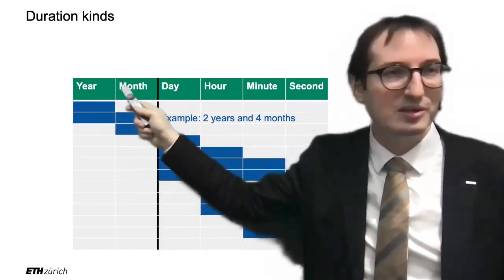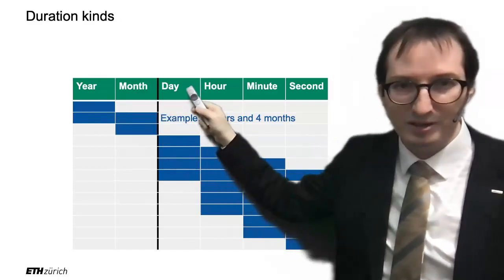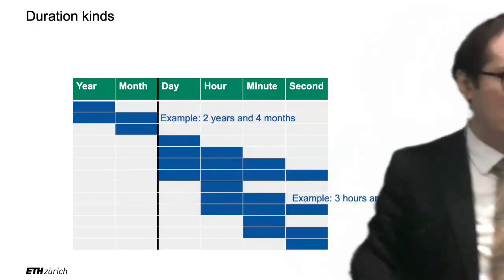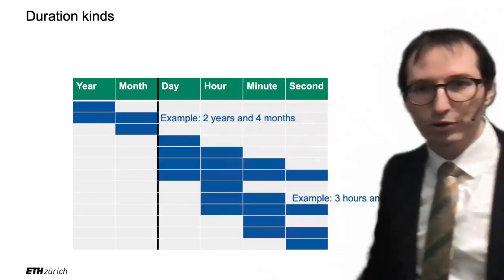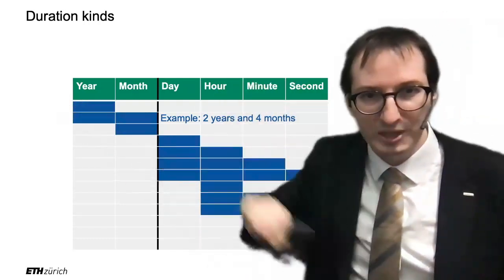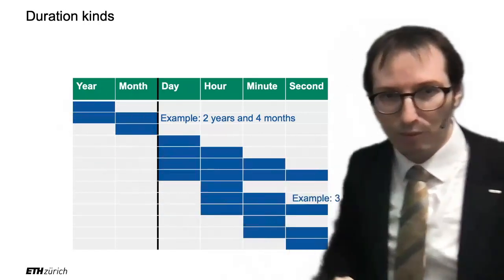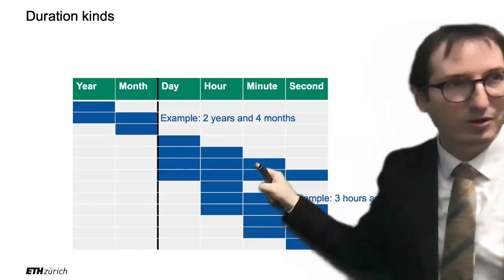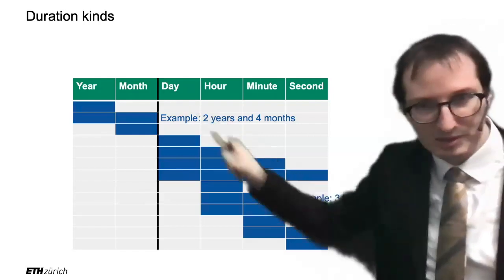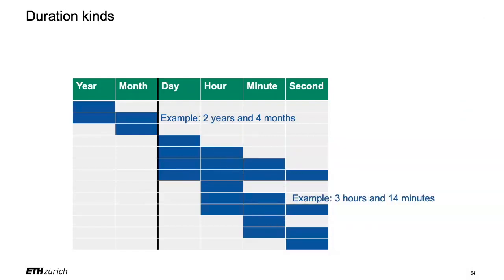But the rest is safe. If I tell you 2 years and 3 months, that's unambiguous. If I tell you 2 days and 3 hours and so on, then this is the safe zone. Okay. So what I put in there are all the combinations. Like this is, for example, 2 years. This is 2 years and 4 months. This is 2 days, 3 hours, and 42 minutes, and so on. These are all combinations. For whom does that make sense?